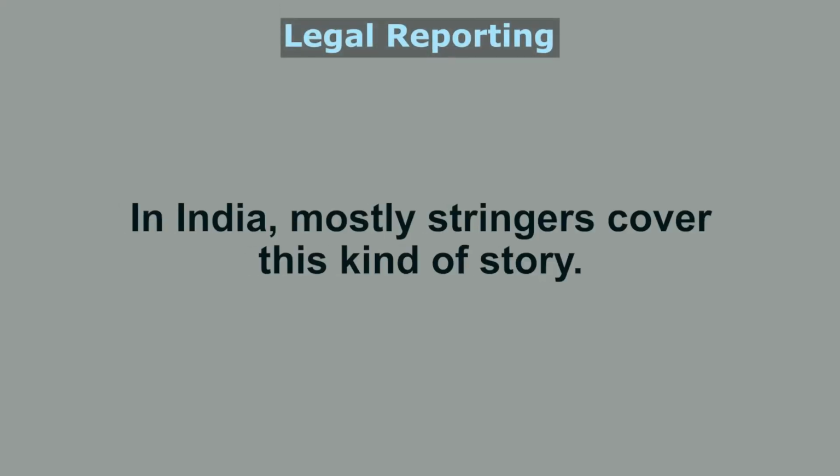If a reporter is working in some other country, then he or she has to have knowledge about the way in which their judicial system has shaped up over the years. The history of the laws, the rules and regulations, everything becomes very important when we are covering a story where a particular case is going on in court. In India, mostly stringers cover the story. Stringers are those people who present the story on a one-to-one basis.